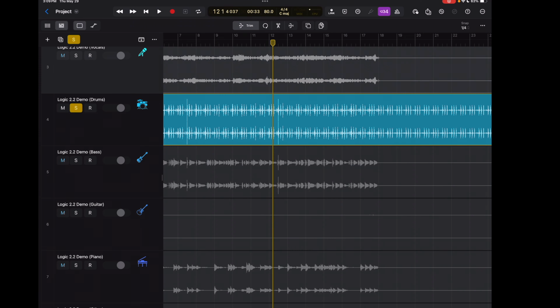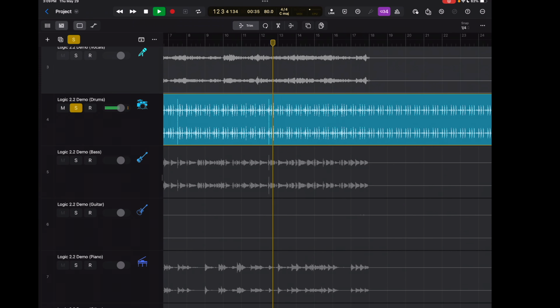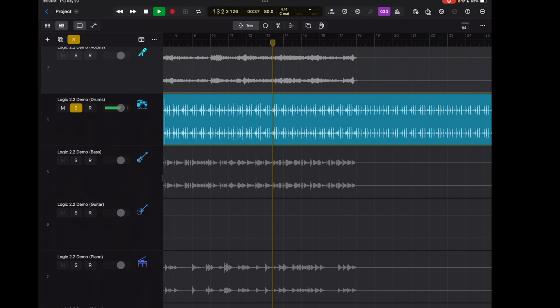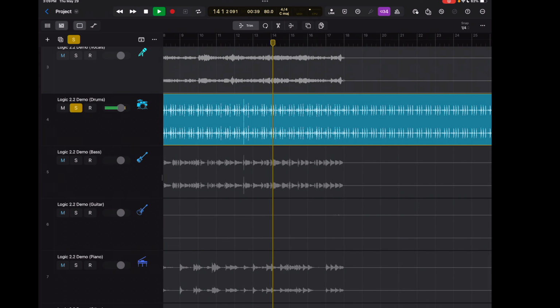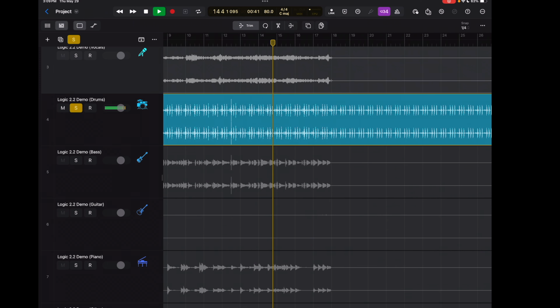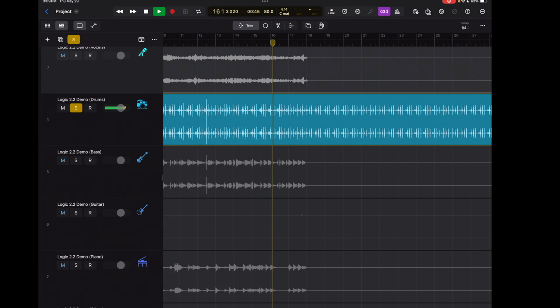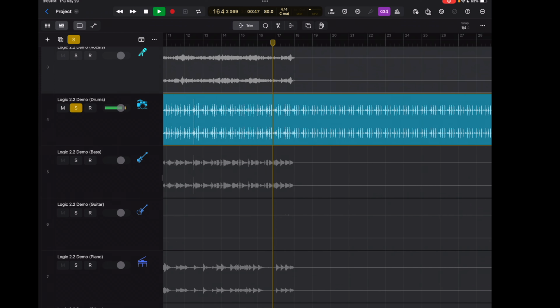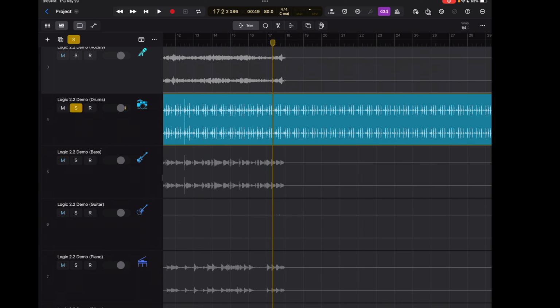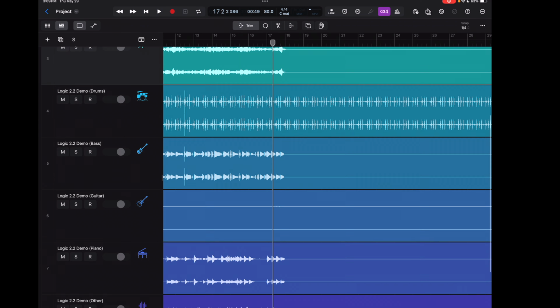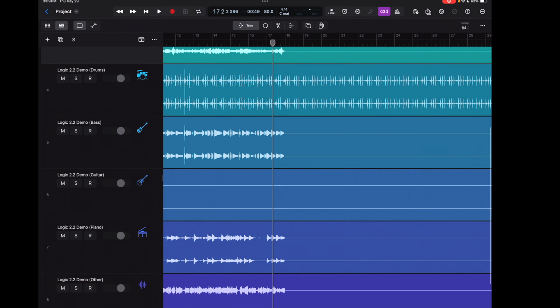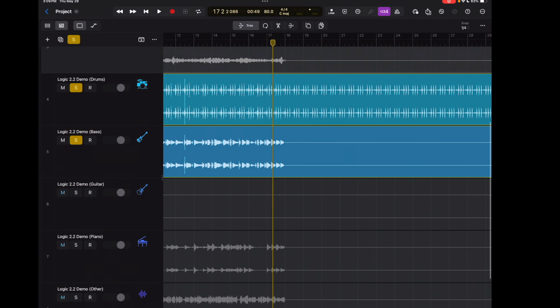Let's see what we got with the drums. It isolated that well. It absolutely isolated that well. And let's say I wanted just the vocal and the drums and the bass.